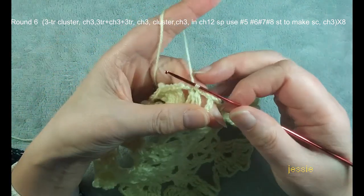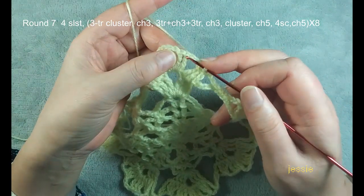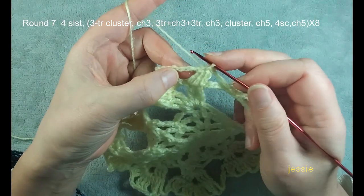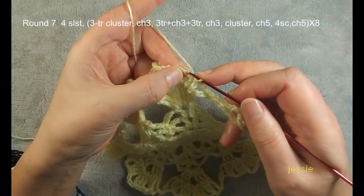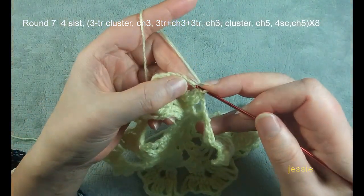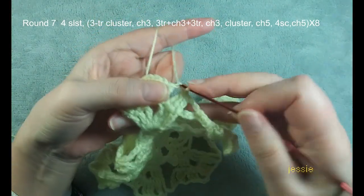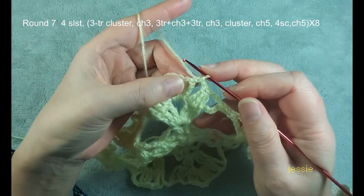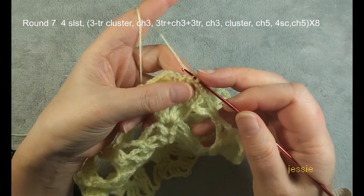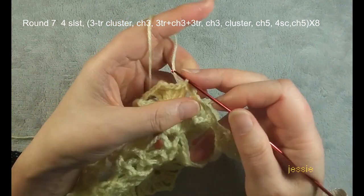Okay. Now we start to do round 7. We need to use this triple crochet stitch. Start here. So what should we do? Here we have chain 3. Each chain we make one slip stitch. 1, 2, 3, and this first triple crochet stitch will make one slip stitch. So total we should have four slip stitches to move here.